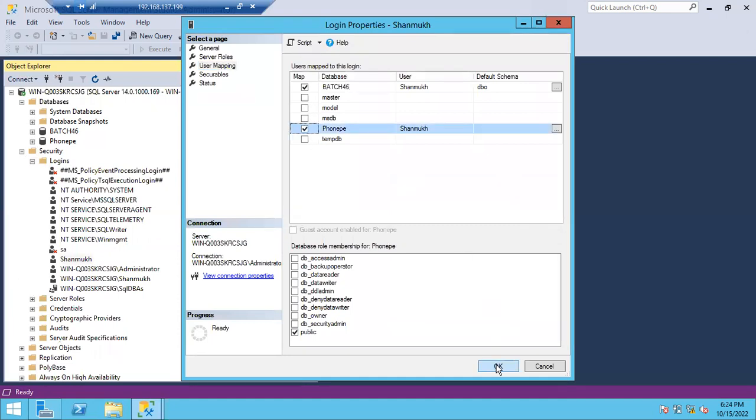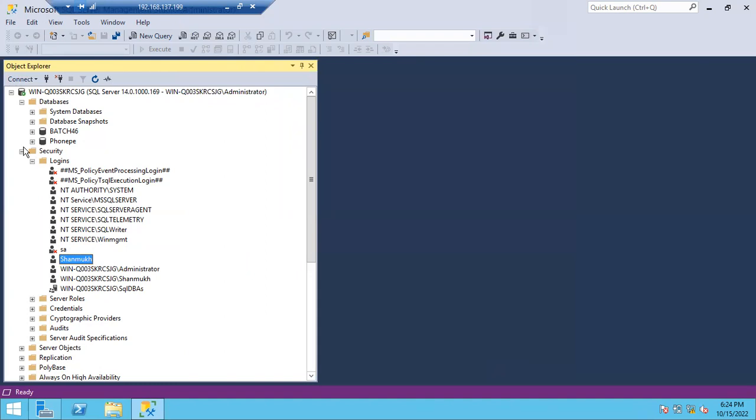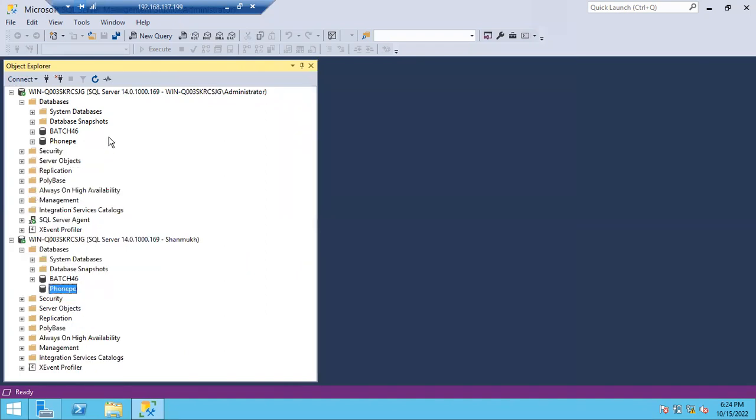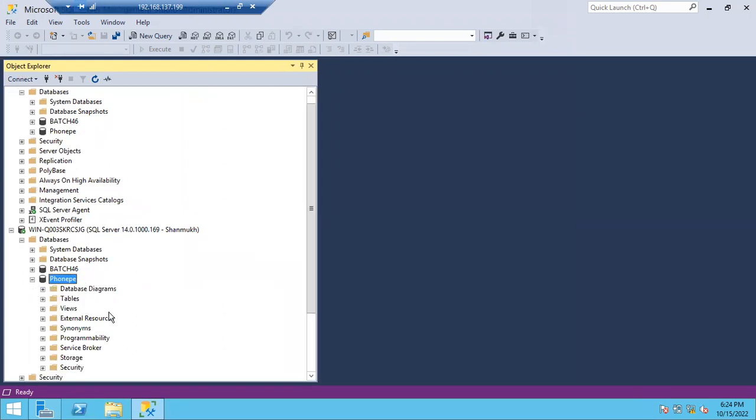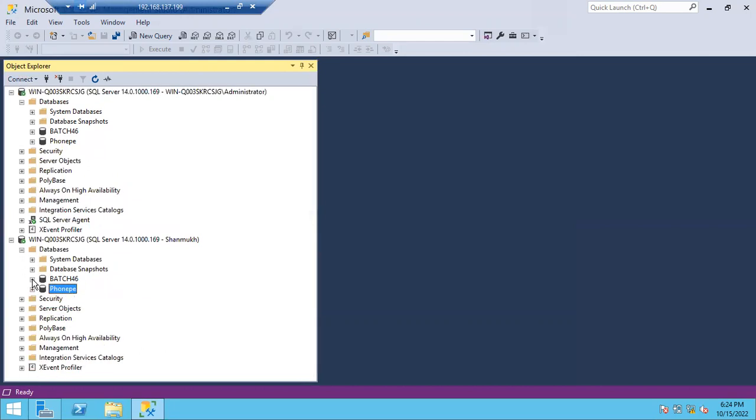Now he can only open the database. He cannot see anything. Earlier he got the error, right? Now he is able to open the database, guys. This is how you can give access on any particular database to a single login, guys.